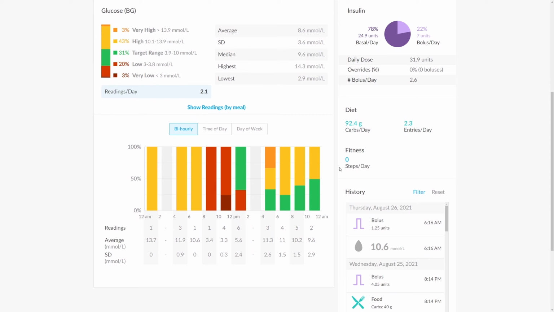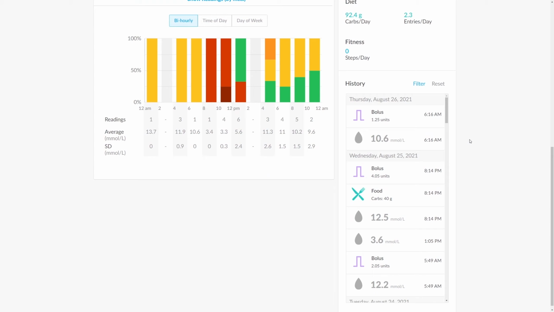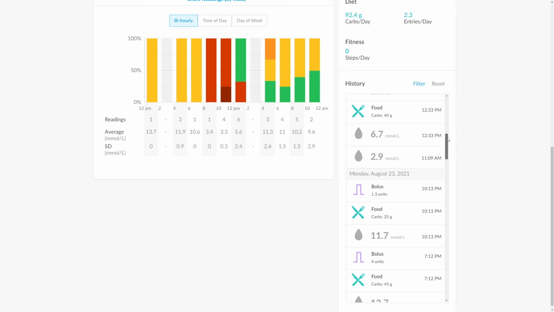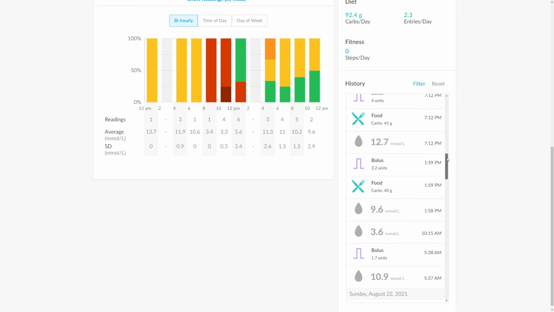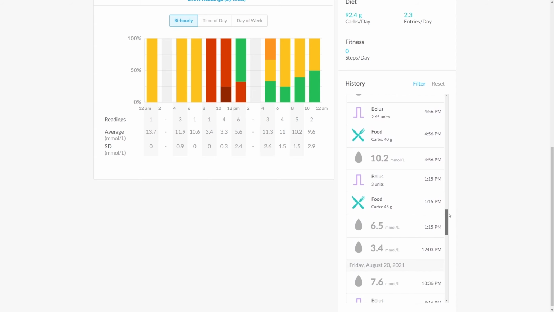Next, we have the diet section, where we have the number of carbohydrates that have been recorded per day, and actually the number of entries. So we can see if someone is carbohydrate counting. And then the section below, we have history. Now, this is fantastic as it shows a range of different events that the patient has had recorded through their devices and even manually entered through the Glooko app itself.